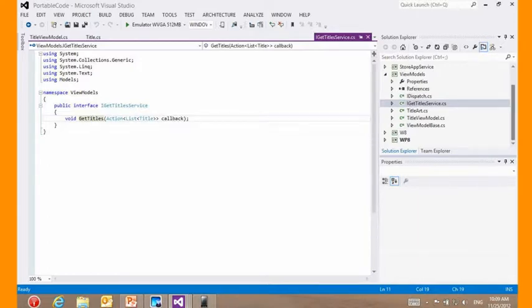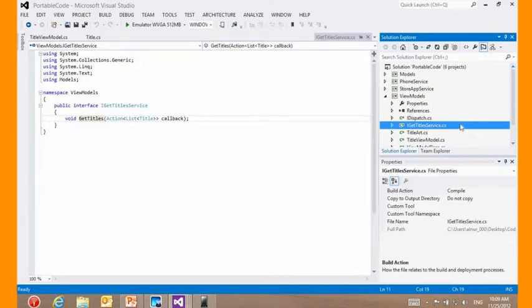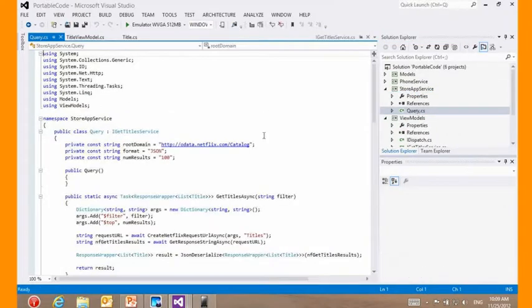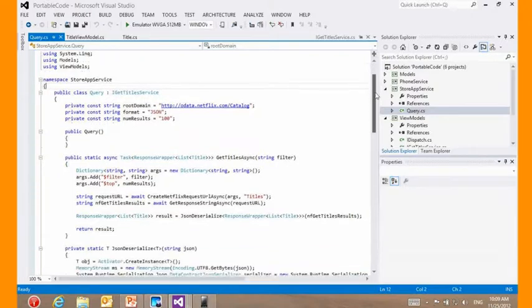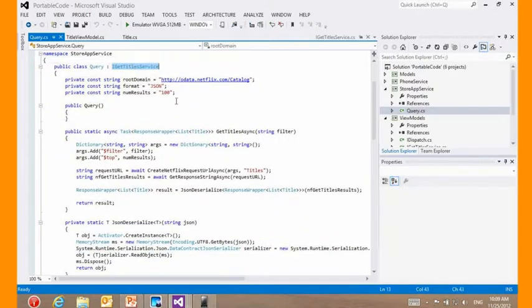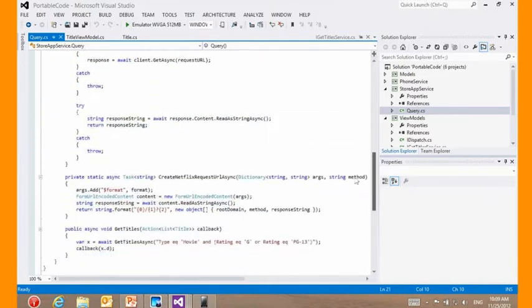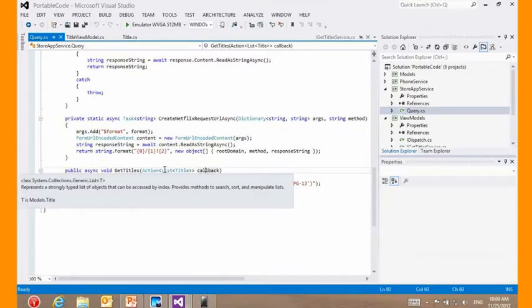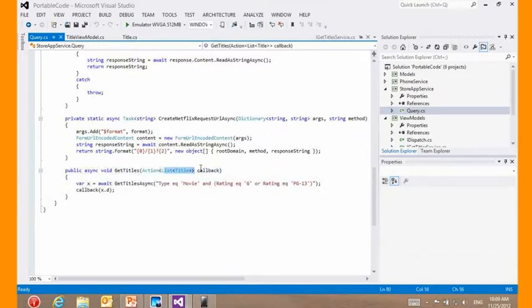So if I scroll up, you'll see that I have something called a phone service and a store app service. So the store app service really isn't changed from the other sample, except now that it implements the iGetTitle service, and it has something called getTitles, that takes a callback that accepts a list of titles, okay?